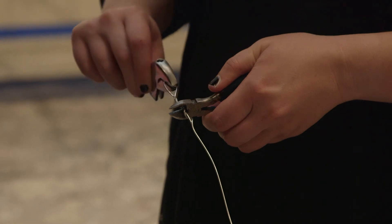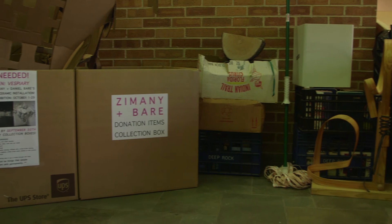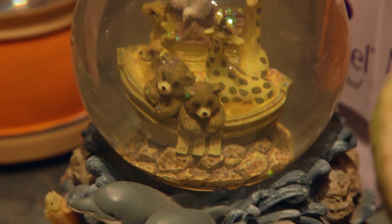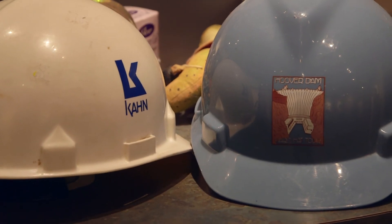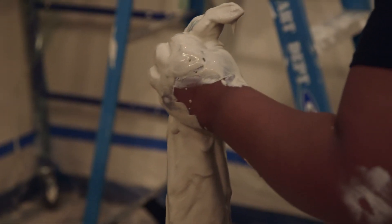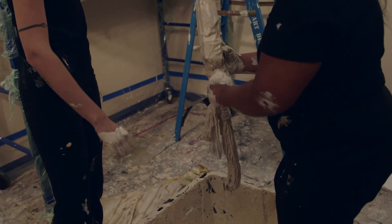In the installation course we are learning how to interact with the space. The concept of the work began collecting found objects that were no longer in need, and as a student body we were able to donate different types of found objects. In order to bring in our skills as ceramic artists and our love for ceramics, we decided to take our found objects and physically dip them into a slip, which is a very thick, velvety, soft porcelain — kind of like melted ice cream.